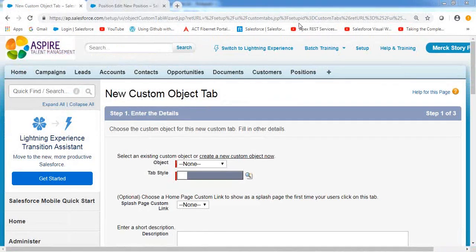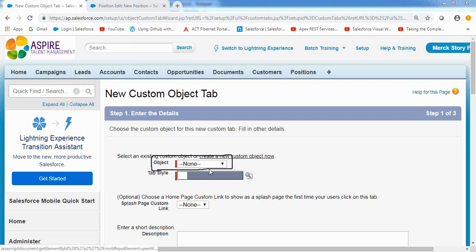Now select the object name for which you want to create the tab. I would like to select hiring manager. We have already discussed that for one object we can have only one tab, not multiple. When you try to create one more tab for the same object, Salesforce won't accept. So an object can have only one tab always.